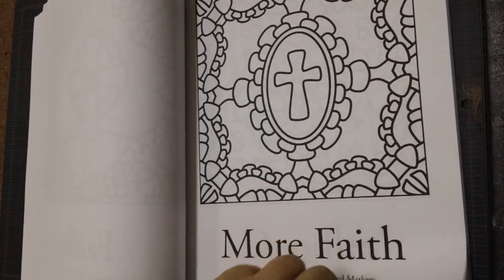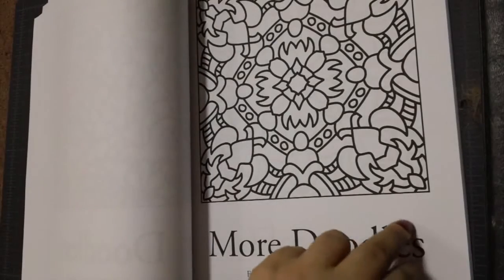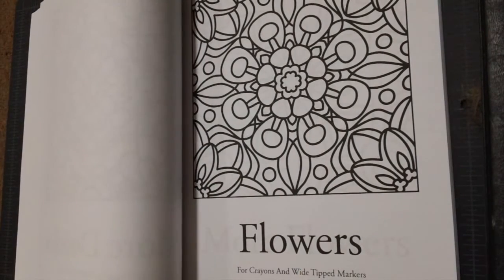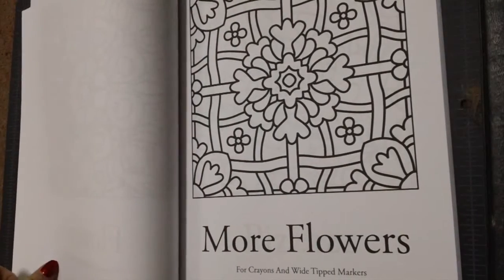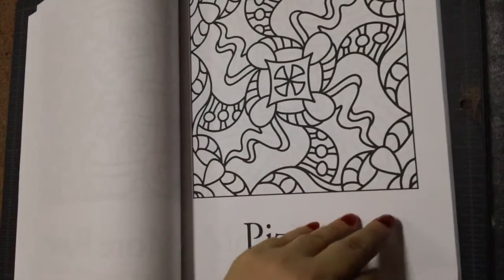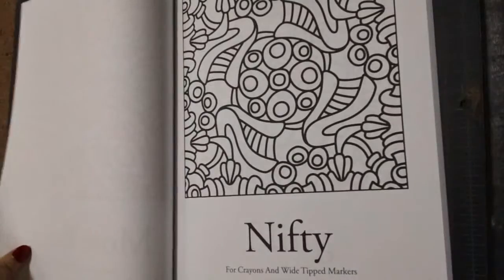So now we're getting into the crayons and wide tip marker stuff. Even the more simple designs are still pretty detailed, a lot of them. Here's flowers. So even some of these more simple ones do have some detail in them. So it's still not like a kid's coloring book. It's still very much made for adults. But you can choose if you want something more intricate or simple from this artist.